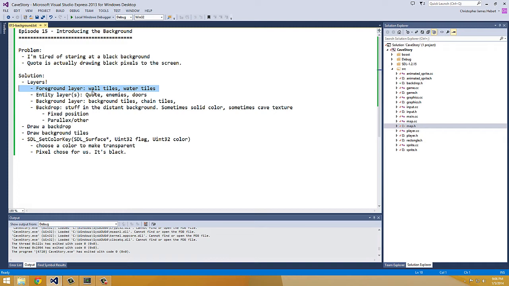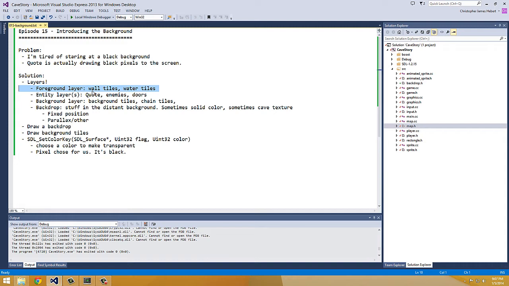Basically the foreground layer is the closest stuff to the camera. The next layer back is the entity layer, where you have stuff like Quote, the enemies, doors, and save points and stuff like that. One layer back, though, is what I'm going to call the background layer.